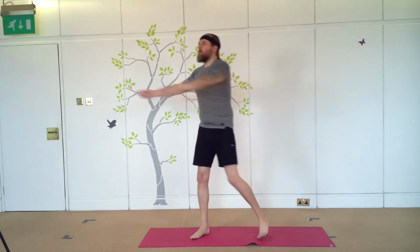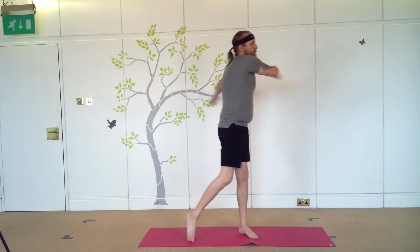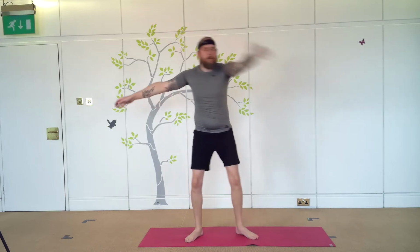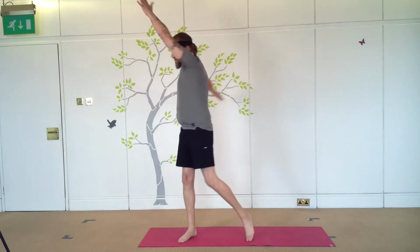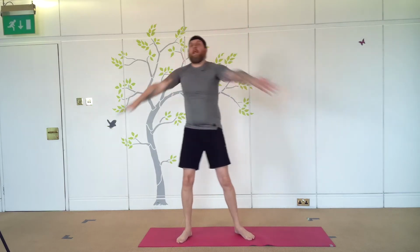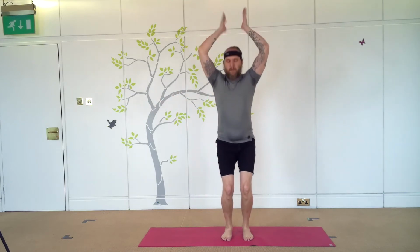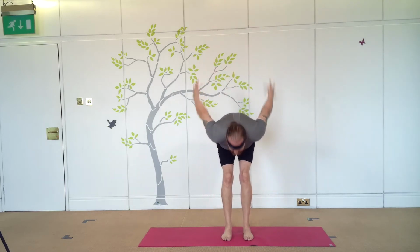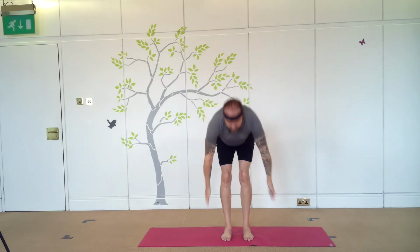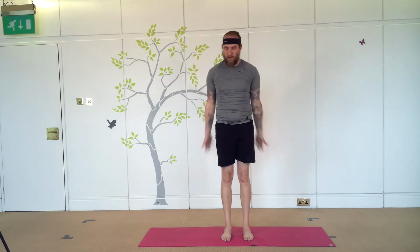Keeping the movement going, arms through from one side to the other. Lifting the arms up a bit higher. We'll allow the arms to drop, feet to hip width, bend the legs, inhale up, breathe out down. Inhaling up, breathing out down. Inhaling, exhaling. Inhale, and allow your arms to drop.